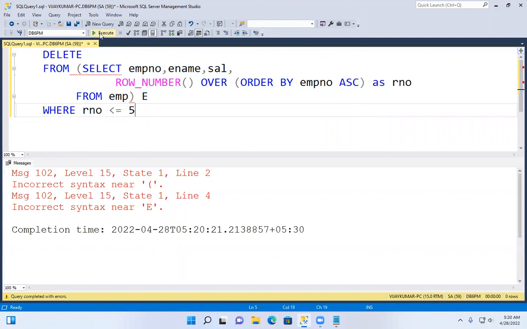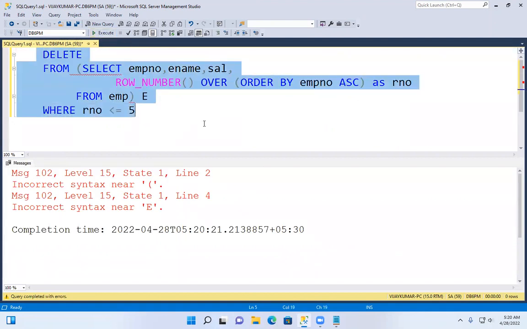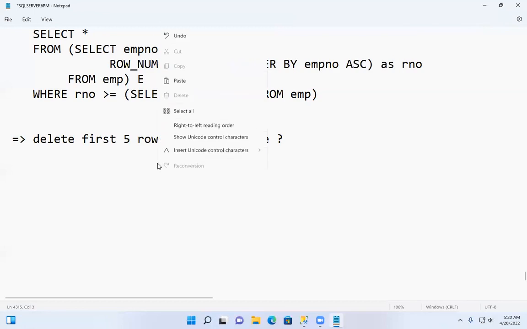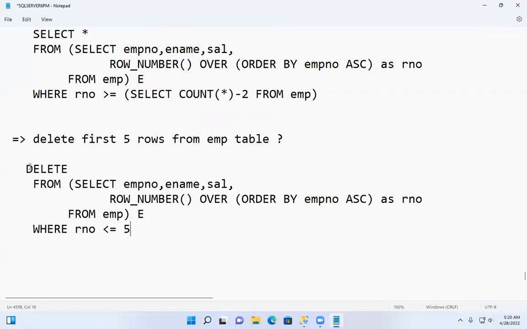Run this query. What does this give? Error. So delete first 5 rows, this is the query, but this query gives an error.